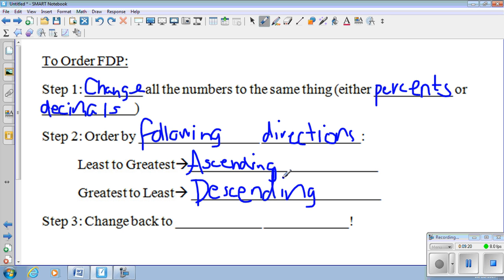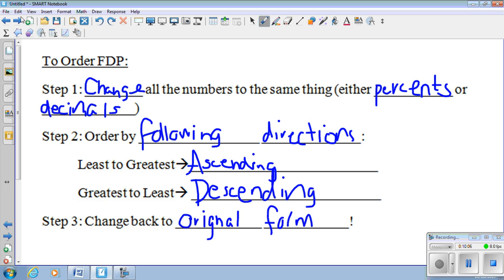Alright. Now, step 3 is one of the hardest steps for you guys to remember, because you change everything and then you think you're just going to put it in order how you change it. So then you're going to have everything in order from percent or a decimal, and then you're going to say, hey, my answer is not here. And that's because you forget step 3, which is change everything back into its original form. So if you had a fraction, a decimal, and a percent, and you change them all to decimals in order to order them, you still need to have a fraction, decimal, percent in your final answer, or else you're not going to find the right answer. So let's do an example of this real quick.